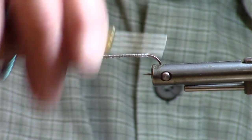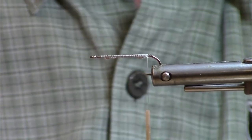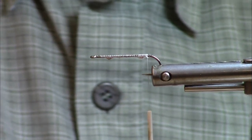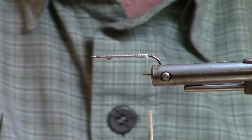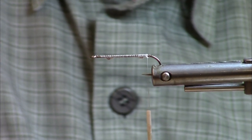It's two heavy, four long, straight eye. I have a love affair with straight eye hooks, and I have no explanation for it. I just kind of like them. So after I've cut it off at the head, I like to trim the end of the grab a little bit so it tapers out and it's not quite so blunt. Doesn't look like a club tail in the water.